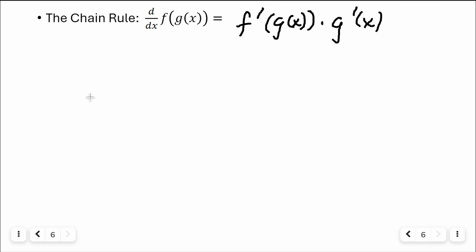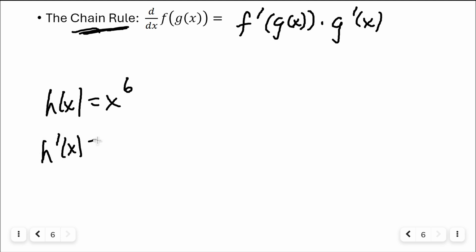We used all these rules before we ever learned this thing called the chain rule. There were a lot of rules we used, right? We learned about x to the sixth, for example. If I had a function h of x, x to the sixth, and I said, hey, I want you to derive this, we all know the answer. It's 6x to the fifth. And I never taught you the chain rule to do that. I just taught you, well, just bring the power down, take one from the power, and you're done.